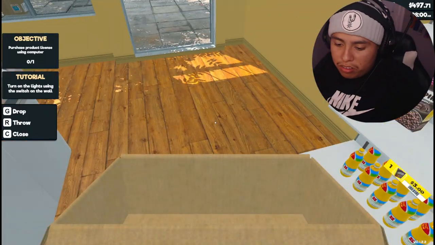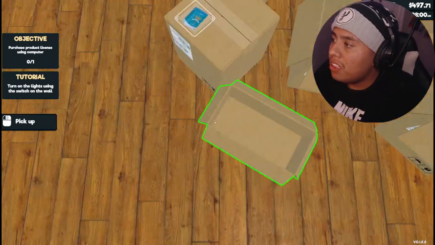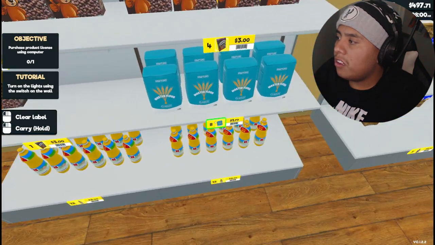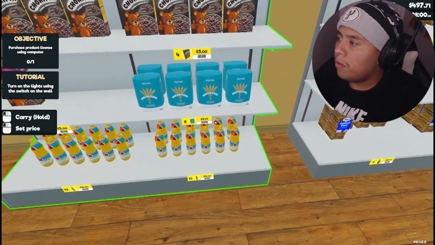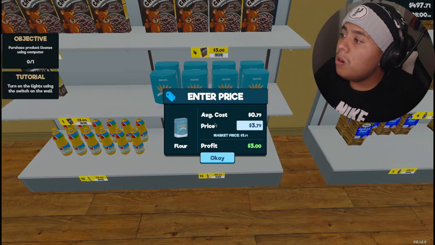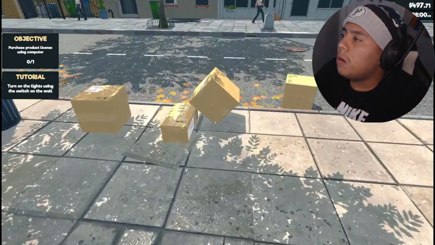All right, let me go set this price. So when I think about the drinks, I should probably set the price to $2, $2.50, right? Okay, I think we're fine with that. And then this could be like $3. No. Never mind. $2, bro. I'm just gonna count it $2.